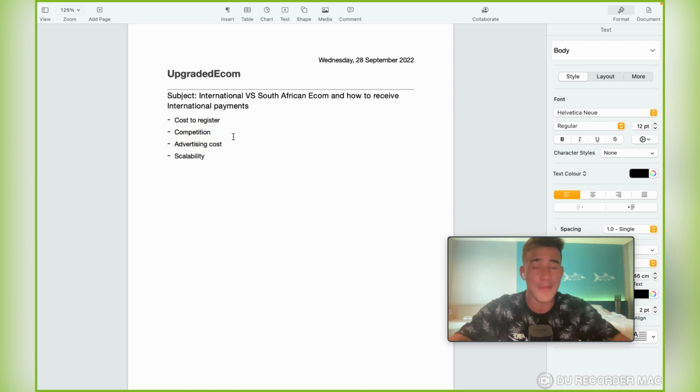Back to this point: there's not a lot of competition in South Africa. In America, there's all the competition, and advertising costs a lot more, while it's a lot cheaper in South Africa. So you get more value. Your ad will be shown to more people compared to showing it in America if you pay the exact same. But obviously, scalability is where the difference comes in. If you just start in South Africa, you won't be able to run these ridiculously high numbers, but that's not everyone's goal, which is fine as well.